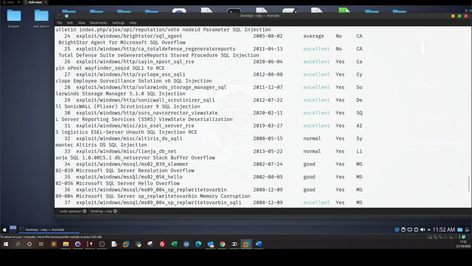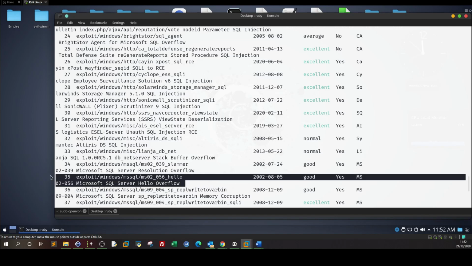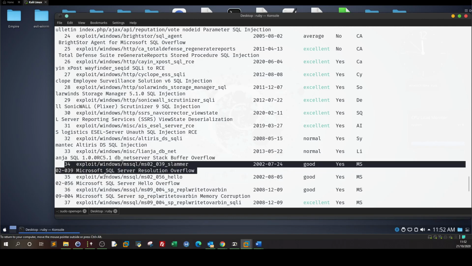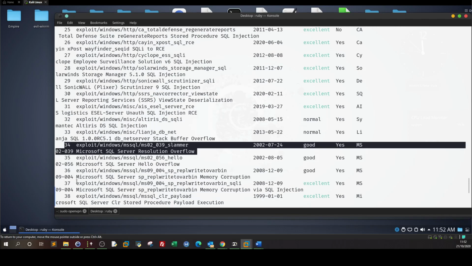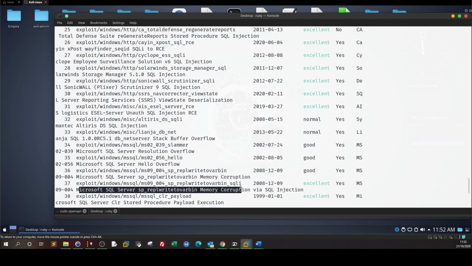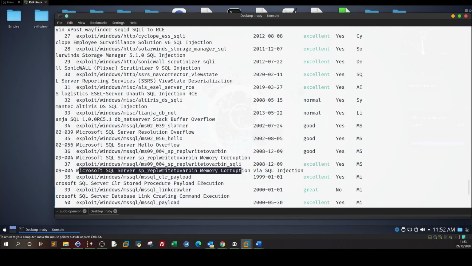I don't know why it has not appeared in our search. Exploit Windows MS SQL. But this is Overflow. And I have this one, which is also Overflow, not interested. Let's go down. Microsoft Server, not interested. Memory corruption, also not interested.